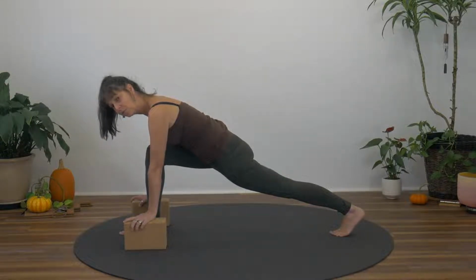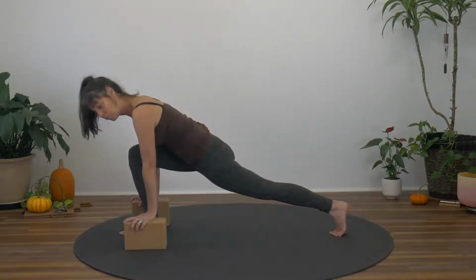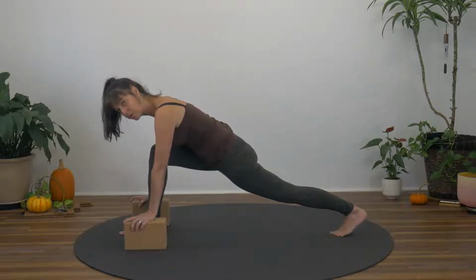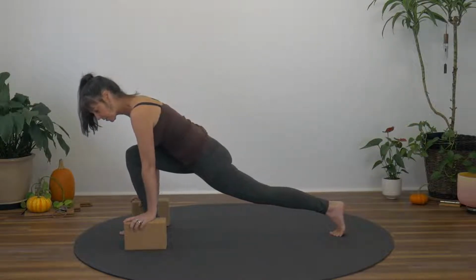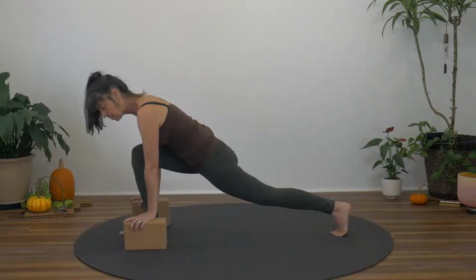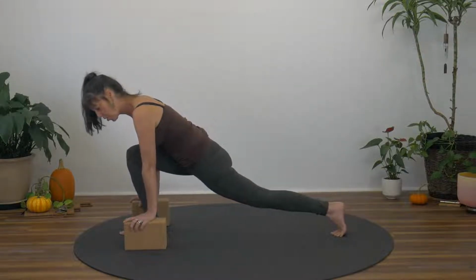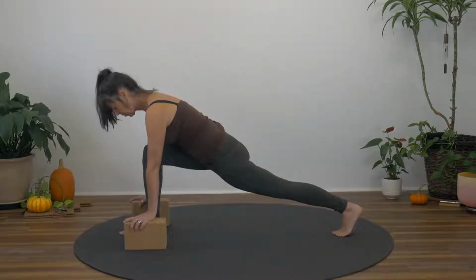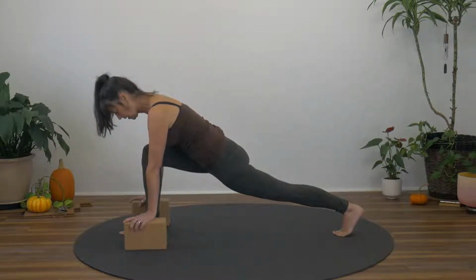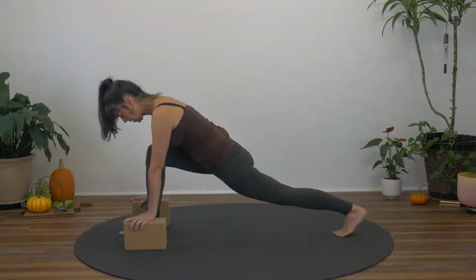And press through the back heel. And now I want to add a little movement. If you're up, I want you to come a little more forward so you move onto the toes of the back foot and then move back and press through the heel. It's so nice on the ankle. I love this so much. And then we're going to pause. Push strong into your arms. We're looking down at the floor. Maybe sink the hips a little bit. Good morning, psoas.